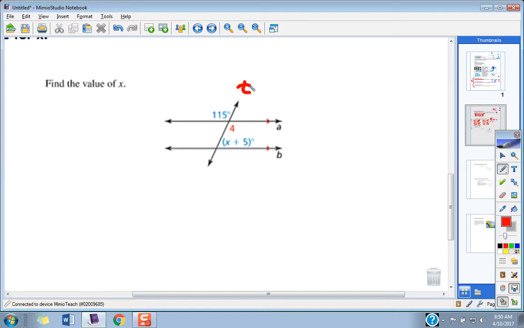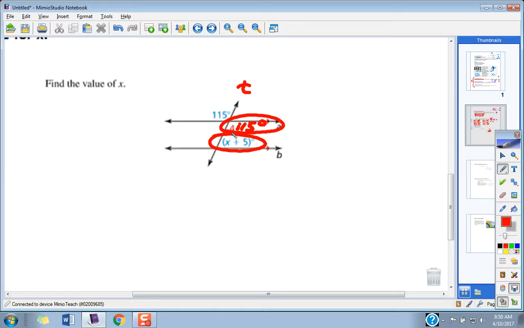Why are you adding them up, kiddo? Because they add up to 180. Yep, exactly. They put this angle 4 here for a reason. If 115 is up here, what's this make this angle degree-wise down here? 115. So this is 115 degrees in here. So what I have here, to find this x, to relate it to some other angle in here, I have the 115 and the x plus 5.